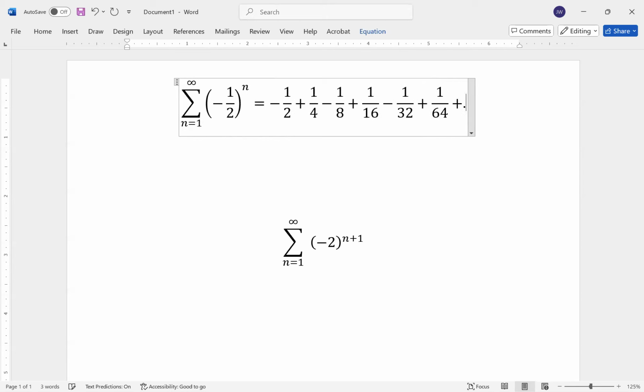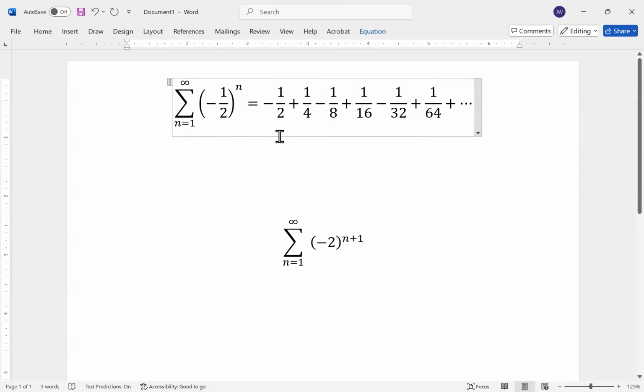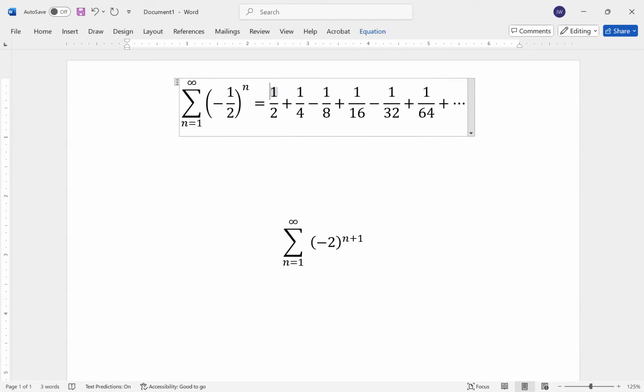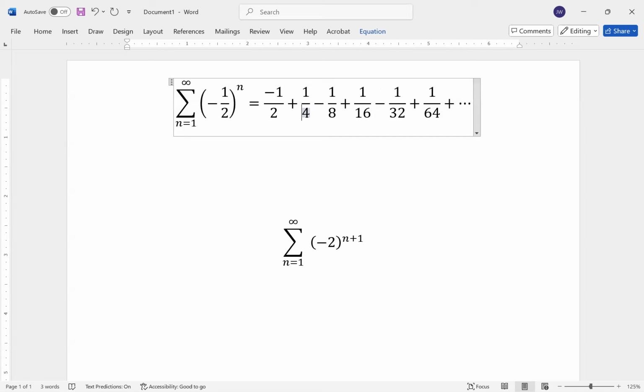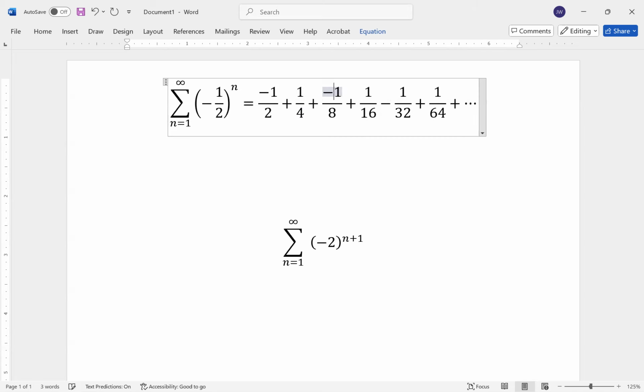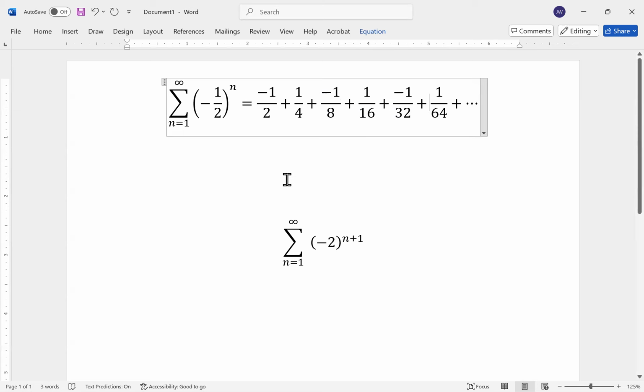And we would keep doing this pattern where the denominators are all powers of 2, and we switch back and forth between, we can rewrite this as having a positive 1 on top versus a -1 on top. So in other words, we're flipping back and forth between positive and negative values. So each term goes from negative to positive. Every other term is negative and positive.